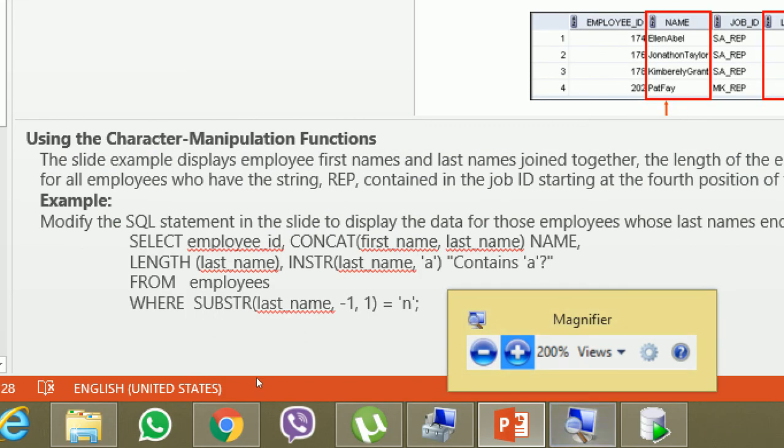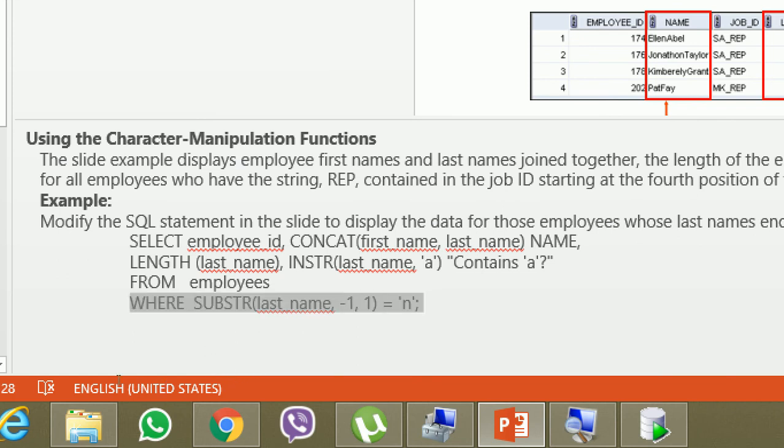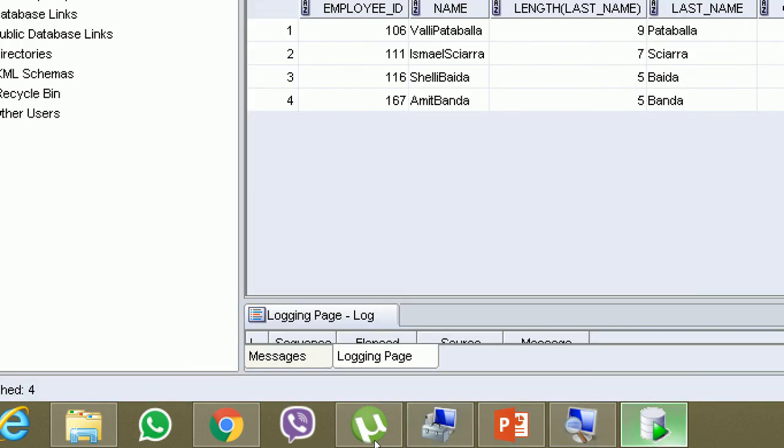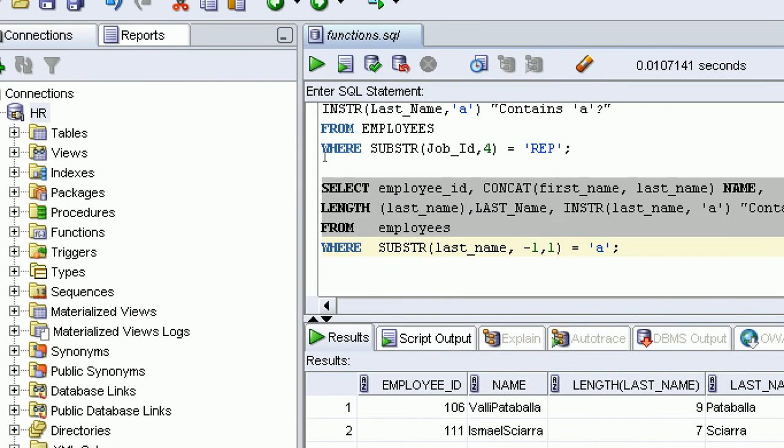If you modify the query a little bit, the last query which we wrote, if you modify the last query a little bit, the query which you wrote above, that show me the substring, and in that the last name comma -1 comma 1 is equal to the last character.